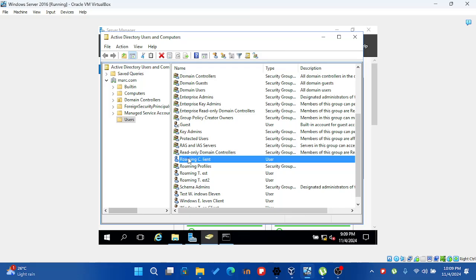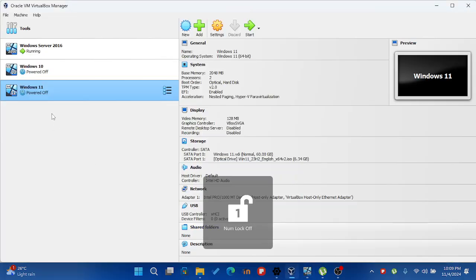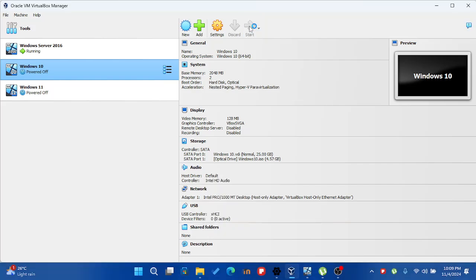Right, so I'm now going to be logging in with this roaming client profile on my Windows 10 virtual machine.